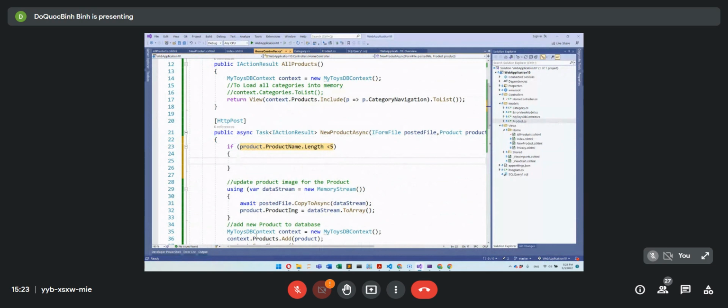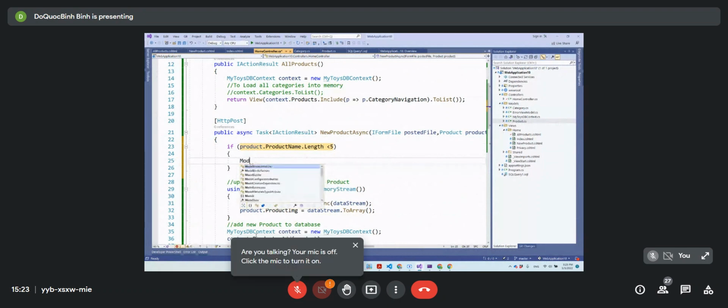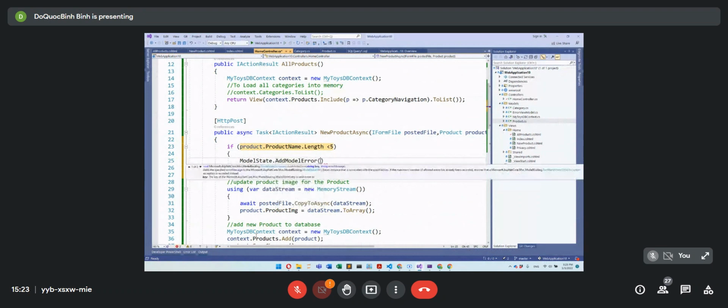And then ModelState dot AddModelError. You name the components you want to display errors for.